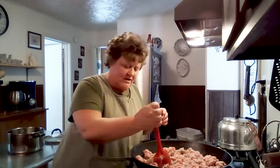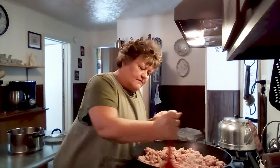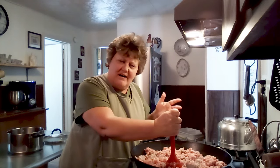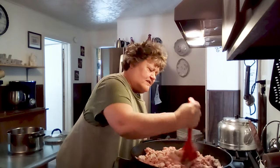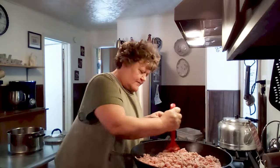And I do the sausage in the oven, but I do the waffles and the eggs right in the waffle iron. Separately, of course, but I'll show you that. Works out really good. The eggs are a little tricky to get out of the waffle iron, but it works nice. So we'll make some of them. I need to make a bunch of them.